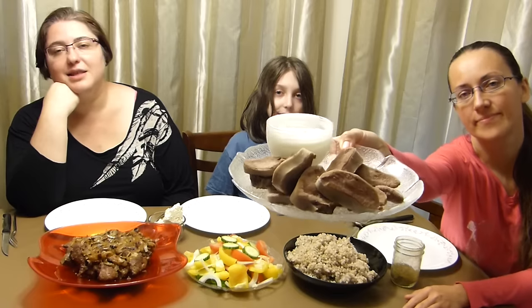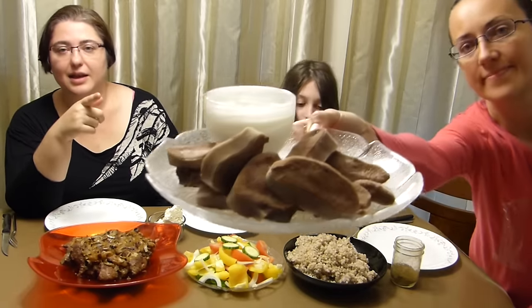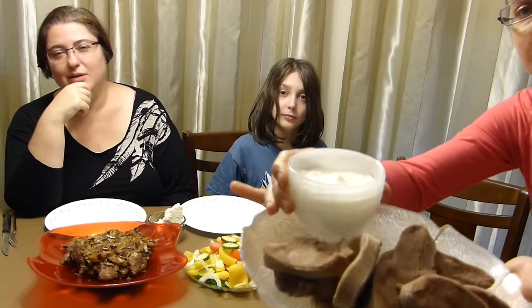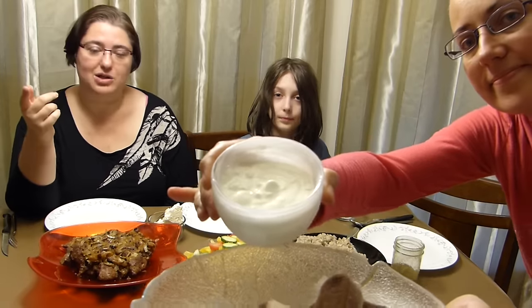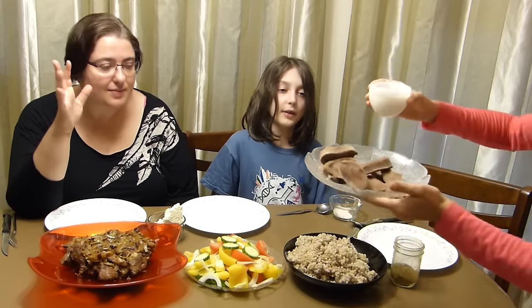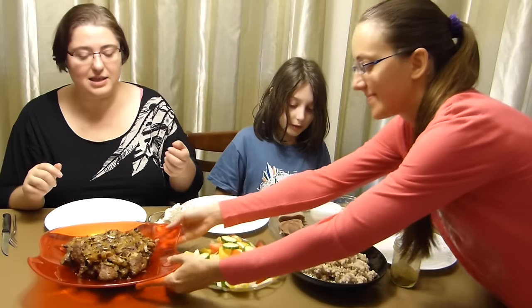Anyhow. This is tongue, as usual, beef tongue, and yogurt, garlic yogurt. Usually it needs to be mayo garlic or something, or just mayo. But I don't have mayo at home, so that's why I'm saying... And I don't even like mayo. I actually sort of like that. He loves this one.